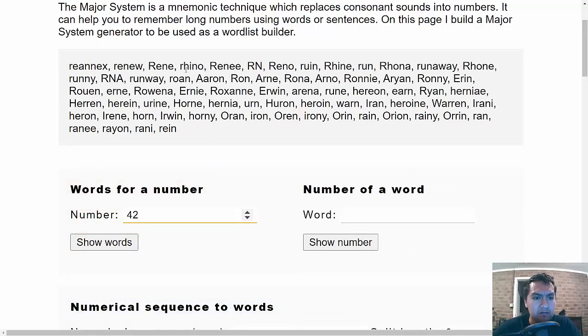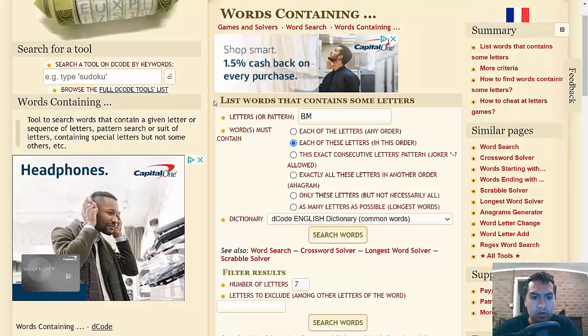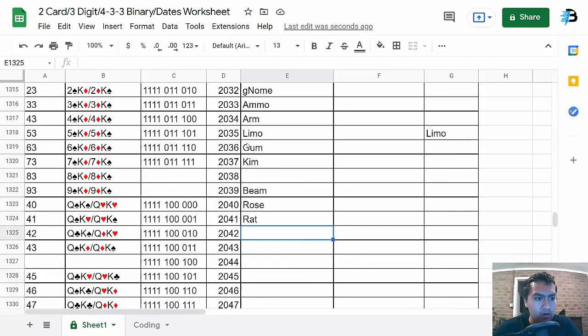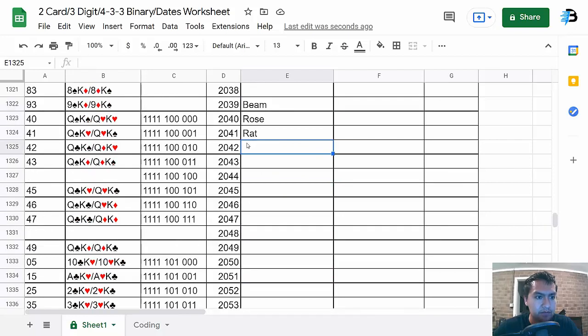Oh, wait. 42. I have a rhino, don't I? And this is what exactly happens. Rhino, right here. Oh, no. Crap. Okay. So this is good. That's like it's live. So, like I said, I don't fully understand the card system yet. I have to figure out any caveats, and I think the caveats are when I have two face cards.